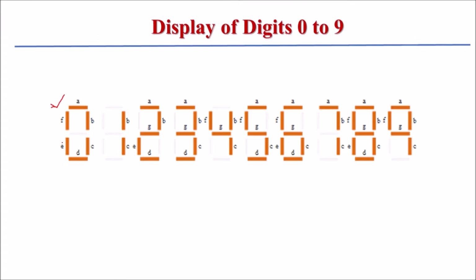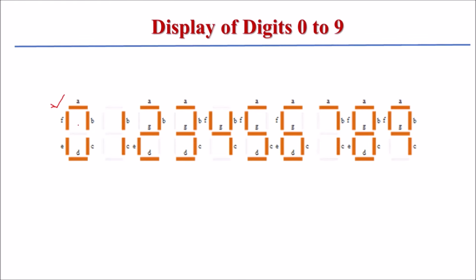Now whether you apply logic 0 or logic 1 to turn these segments on depends upon which type of 7-segment display we are using. If it is common cathode display, then we have to apply logic 1 to segments A, B, C, D, E, F, so these segments will turn on.